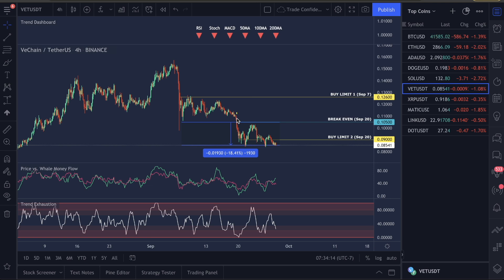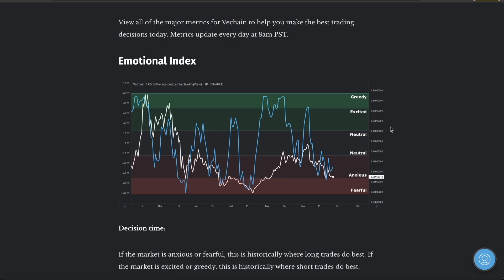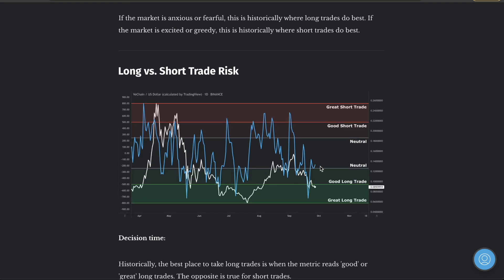Please get your long trade set up. This is not time to be selling in the market. A lot of people are selling because of these ridiculous drops, these huge red candles, thinking we're going to go to the bottom. Yes, we can head down further, but just use the risk management — that's why I'm arguing a long trade today. Long for short trade risk — we're sitting in this neutral section, and I believe we have possibly a little bit more of a move down. I want you guys to get into that long trade I showed you on the front page.